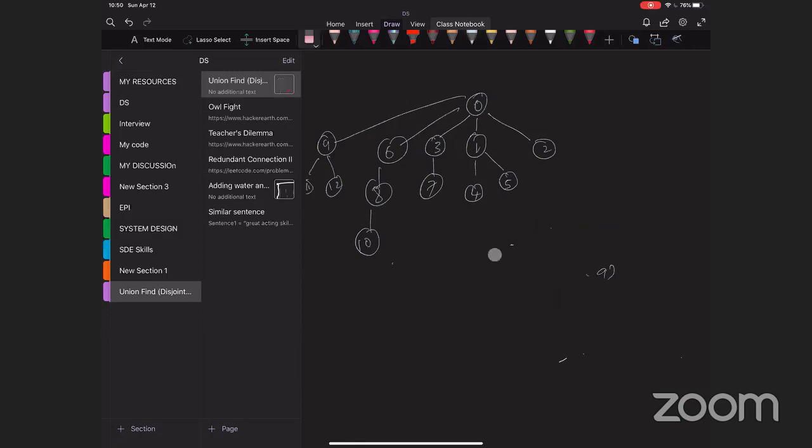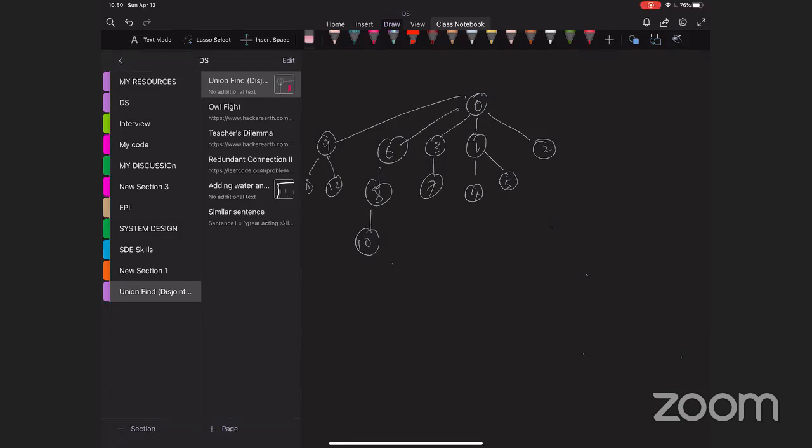Yeah. Let me write the code for this. One question here. If we were using the weighted algorithm, then such kind of tree would not have been possible, right? The previous one that you. That's correct. That's why I said that I am going to take that example to explain this concept. But you still can have a big tree, right?